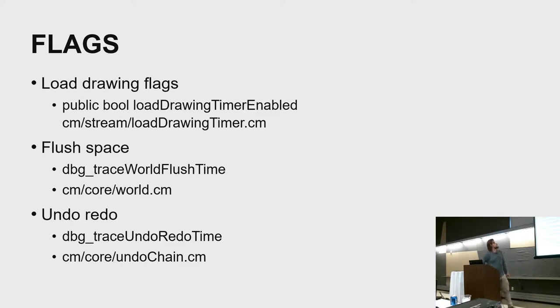We have a load drawing one in CM3 load drawing timer. It's going to give you a report of all of the hooks, all of the loaded ones and loaded zeros for the snappers. If a drawing is slow to load, that's the first thing I do anyway. Just enable that flag and then load the drawing, and it's going to give you a report. Usually, you see what's slow right away. I could show what that looks like.